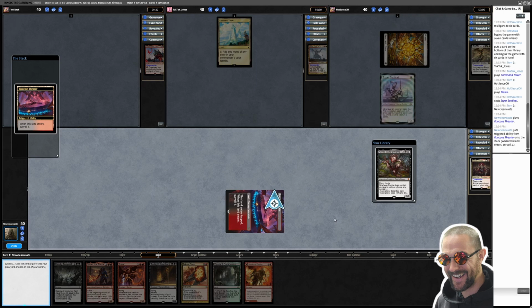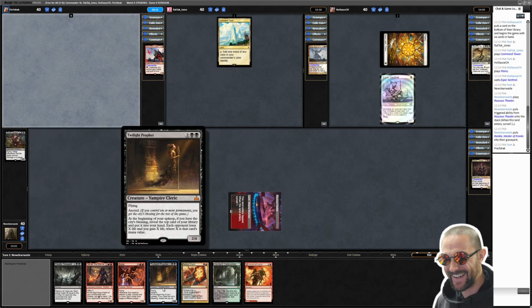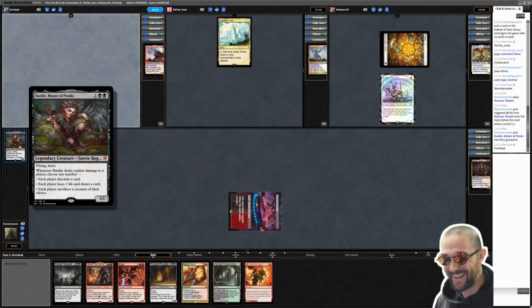Rankle. Rankle's a very good card, but I really don't need another 4-drop in my hand, so I think we're just gonna have to put that in the graveyard. Hurts my soul a little because Rankle's so good. If I could, I might trade Twilight Prophet for Rankle at this point in the game because it's just so good early on.